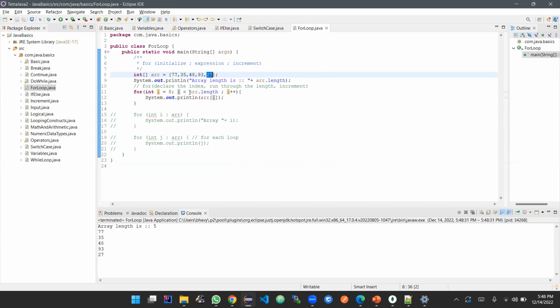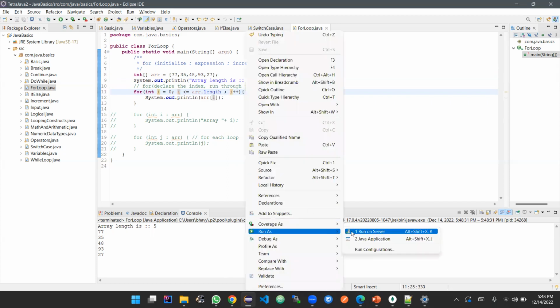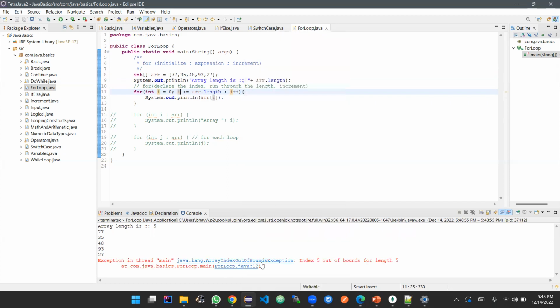So if I want to iterate over the array with my iterator equal to the array length, it will throw me an index out of bounds exception, because my index is starting from 0, my length is 5, so it will also try to print the fifth element, array of 5, which doesn't even exist, because this is array of 0, array of 1, array of 2, array of 3, and array of 4.